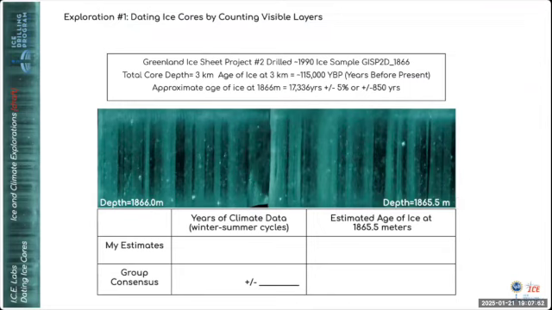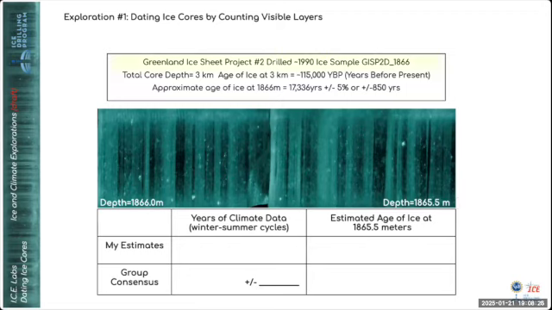If you are new to us and have never done this before, I'll give you a very Cliff Notes version. When you have an ice core, and this is an image of an ice core from Greenland called the GISP-2 core, you'll see light layers, which result from snowfall during summertime. You'll see dark layers, which are snowfall that fell in the wintertime. So a pair of bands, one light and one dark, is 1 year of climate record that's trapped in the ice.